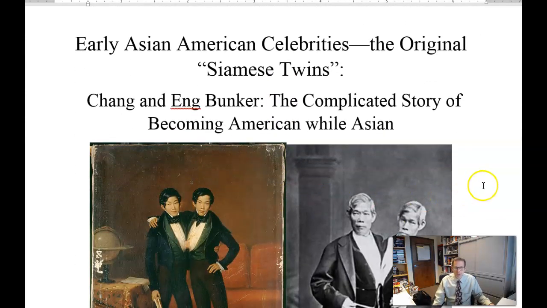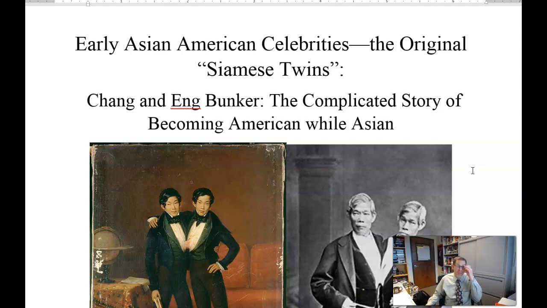Okay, so let me give you an example of a case study that shows how complicated it can be to simply apply just one kind of framework on the Asian American experience. So I want you to know these two guys. They're a pair you are probably familiar with, and I was too, but I had no idea of the background until I read this in your textbook, by Erika Lee. And also, although you are not using this one, I was also using Madeline Hsu's Asian American history too. In any case, this is the case of Chang and Eng Bunker, although that's not the original name, by the way.